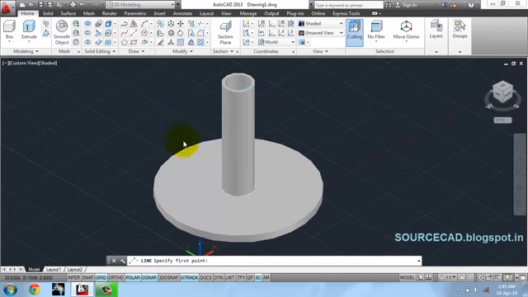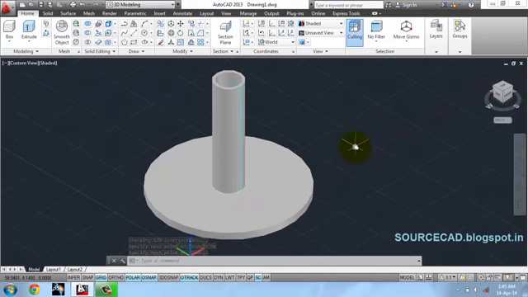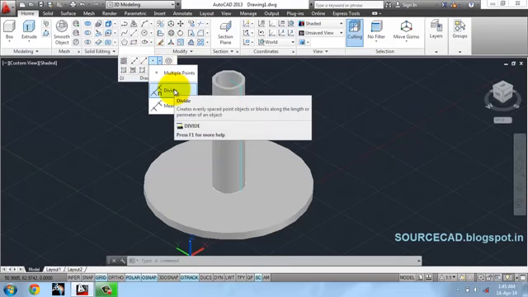I'll select line command again and I'll make another line of length 30 units, which is equal to height of extrusion of the cylinder. Now I will divide this line into 8 different sections by using point command.